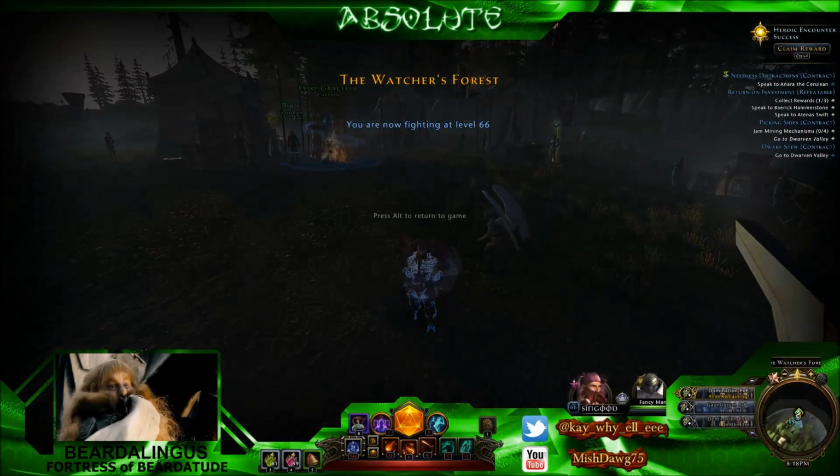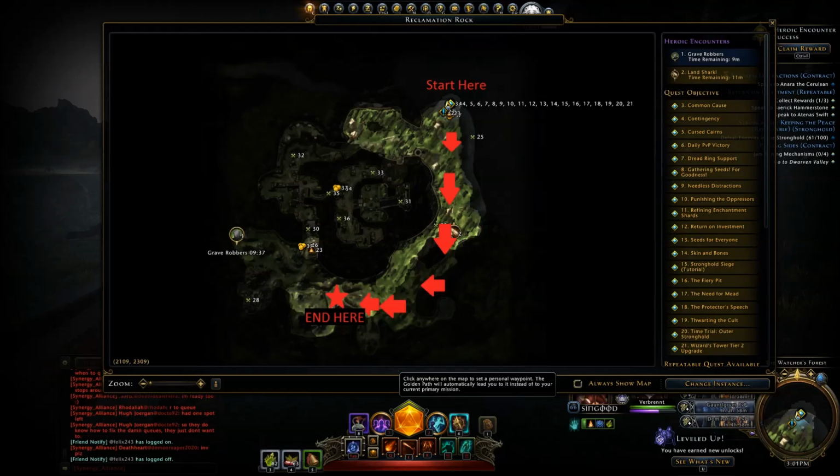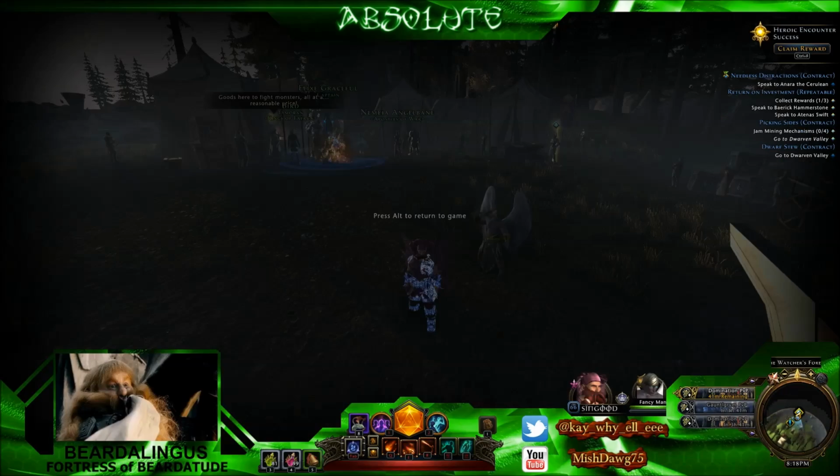Let me pull up the map of that real quick. 62 to 65, the Reclamation Rock. You will see at the top is where you start. That's where the boat brings you, and if you follow the arrows down to the red star, that is where you will be farming from 62 to 65.